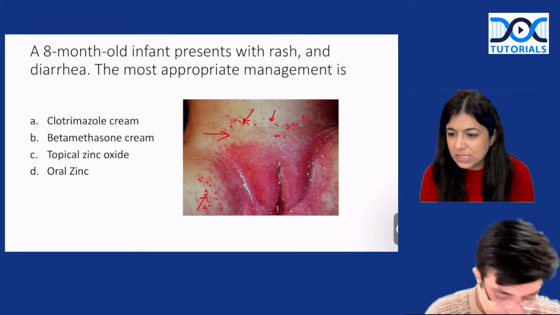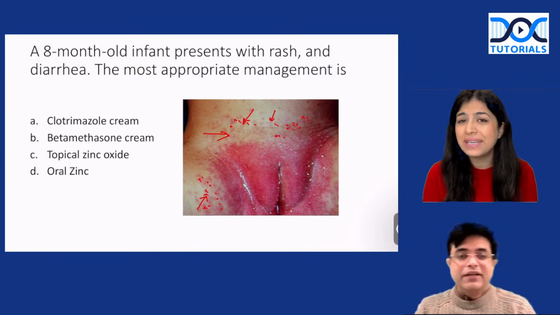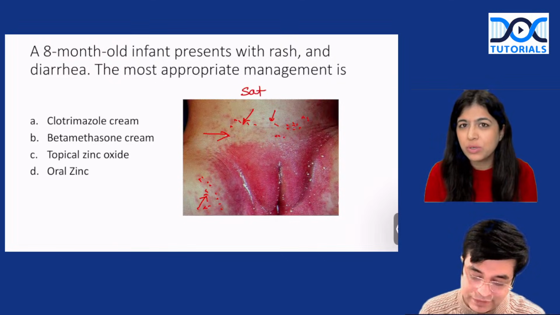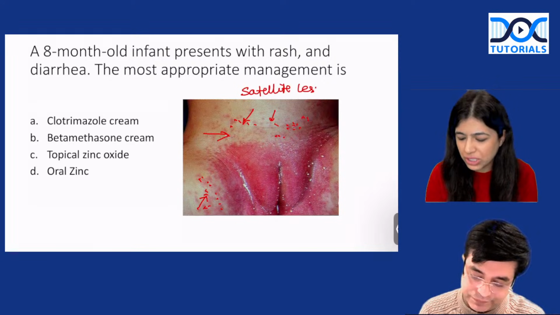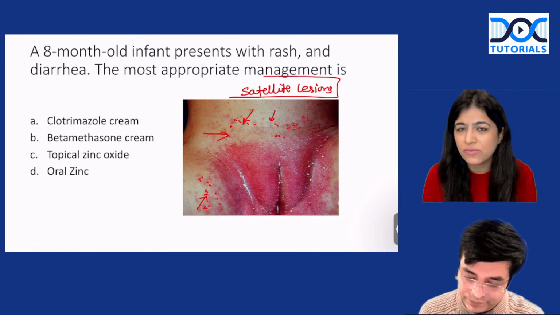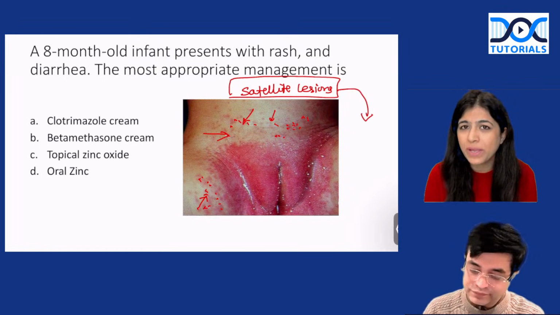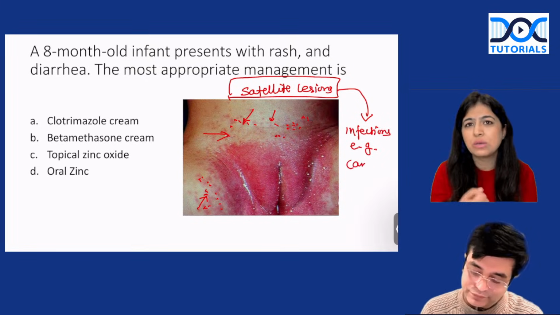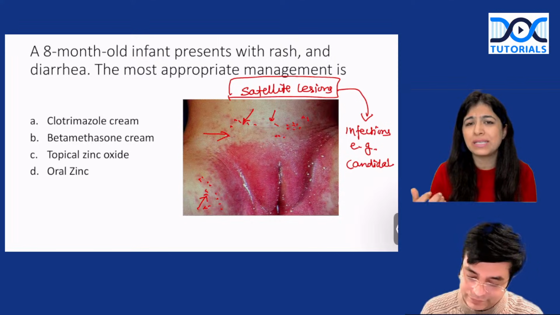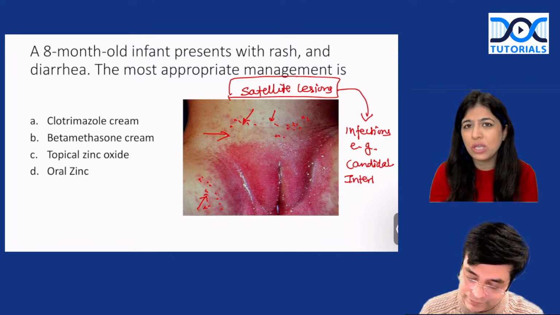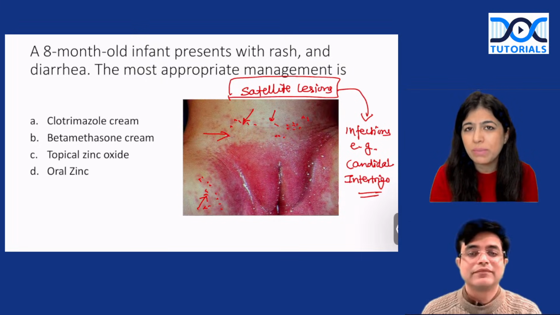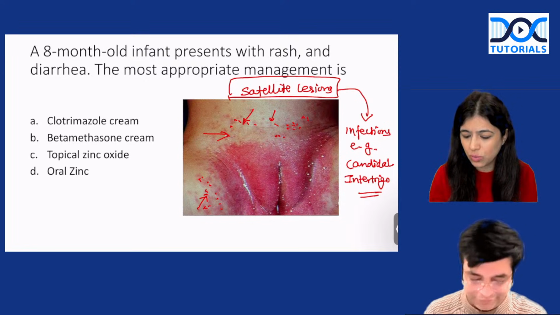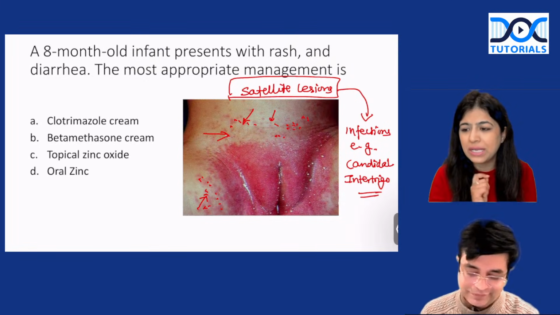So when you see these small lesions in the periphery, this hints towards what are called satellite lesions. And where do you see satellite lesions in dermatology? One of the very important causes for that is Candidal intertrigo. Whenever you have a Candidal infection in the folds of the skin, whether it is neck, groin, toe webs, axilla, mammary folds, there will be maceration, but you will see satellite pustules in the periphery of the lesion that takes you towards a diagnosis of Candidal intertrigo.